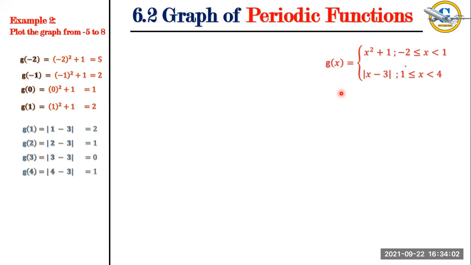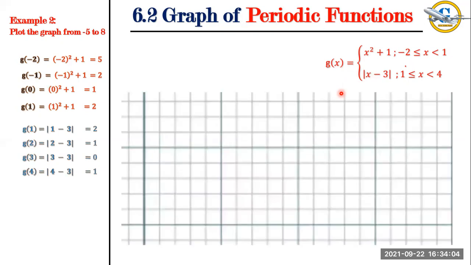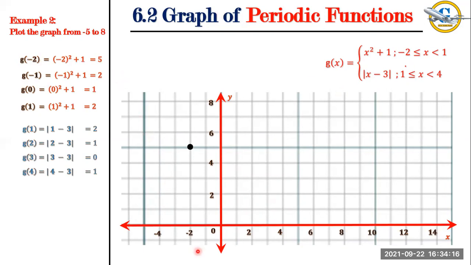So now we can sketch these points on a graph. We calibrate the graph: 2, 4, 6, 8, 10, 12. The first point is when x is equal to -2 and y is 5. So we have -2 and 5, and since there's an equal sign included here, I have shaded this circle, it's included. So you have shaded points at -1 and 2, and then 0 and 1.